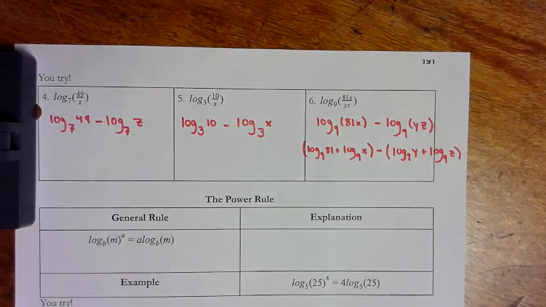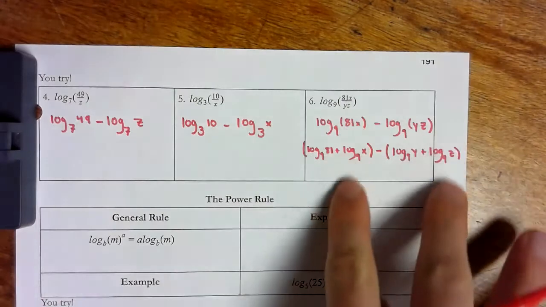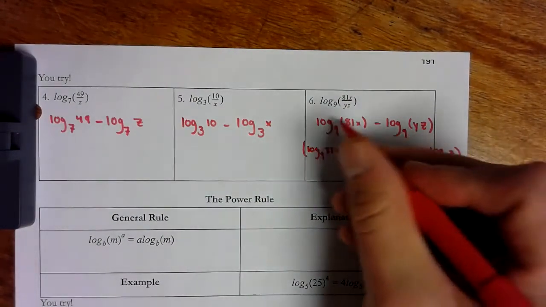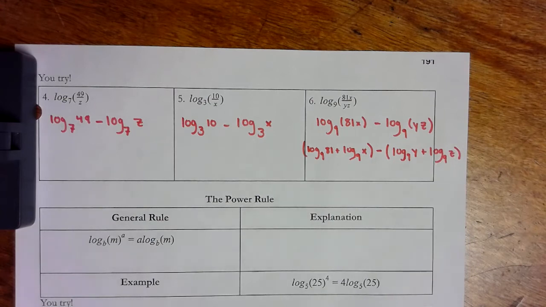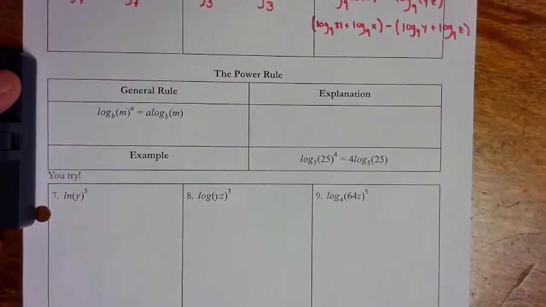Where we start using more than one log, or more than one property, excuse me, to start to either break them apart or even condense them. So if you're like, I'm still kind of confused, you're going to work through these with your corresponding teacher through class when you get there tomorrow. So be patient. If you don't understand it, practice makes perfect. We got lots of practice for you coming up on the independent practice.